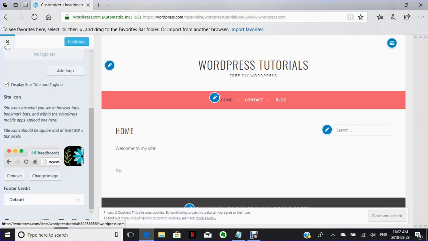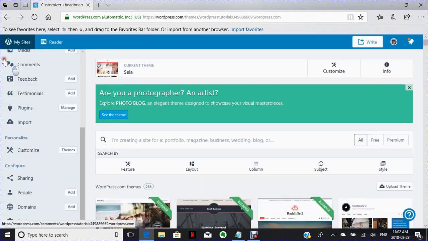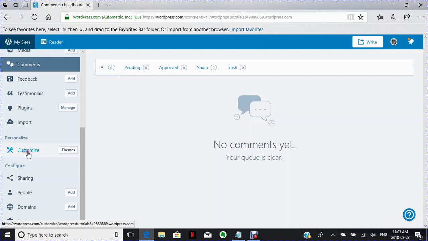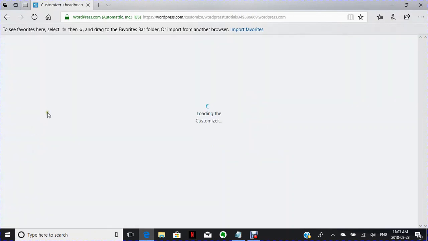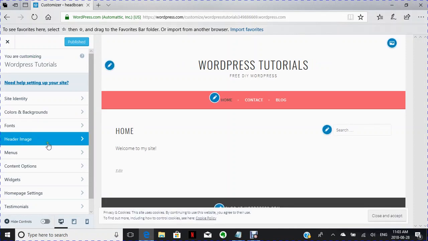Okay, one last thing I'm going to show you before I end the tutorial. Sorry, I got out here. Go back in and go down to the header image. That's the one that I wanted to show you to begin with.